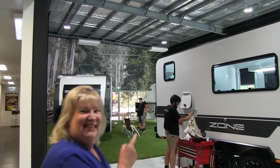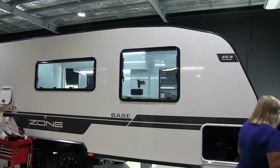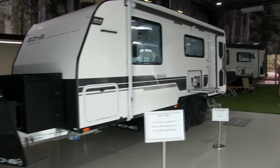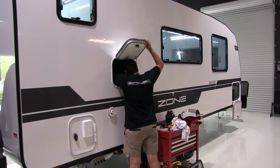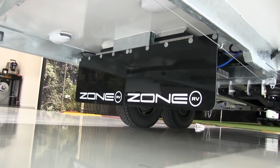We are in the zone office. Are we all excited? Yay! Look at this. Here we are, just put the finishing touches to ZB171.